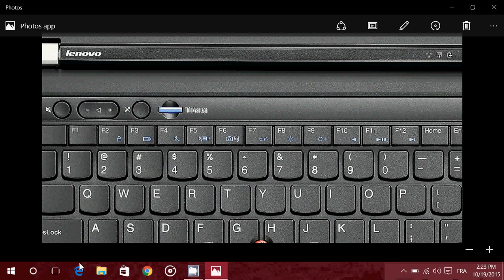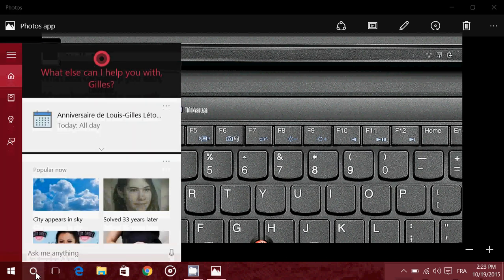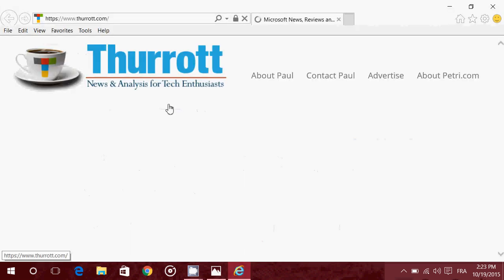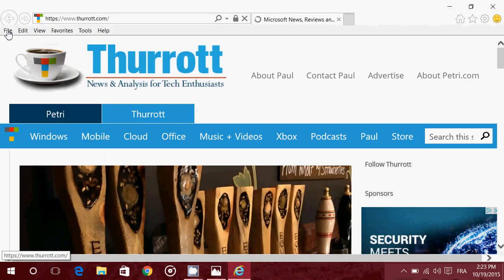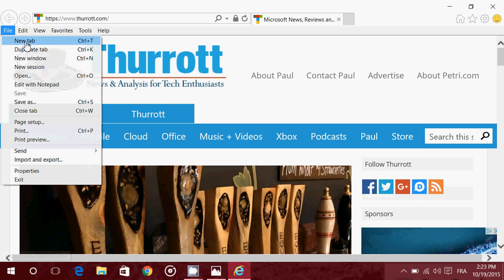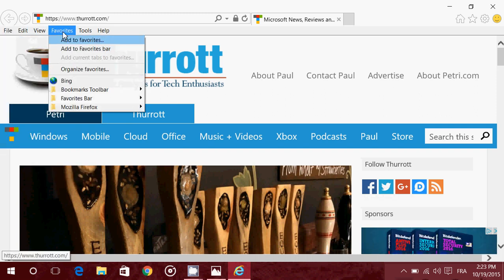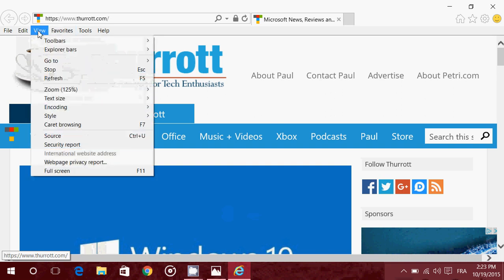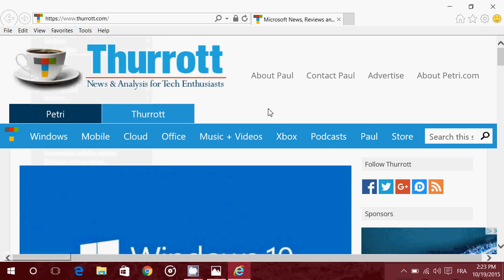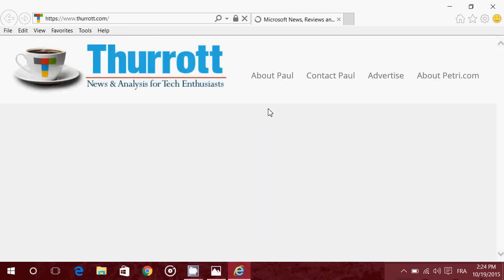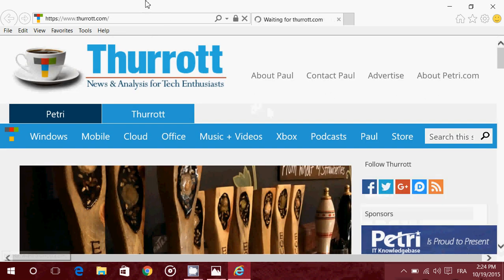An example: if we use Internet Explorer, when you go into the menus, there often are the keyboard shortcuts next to each of the options. For example, in the View tab, you know that F5 will refresh the page. So if I press the F5 key now, I get a reload of the page.